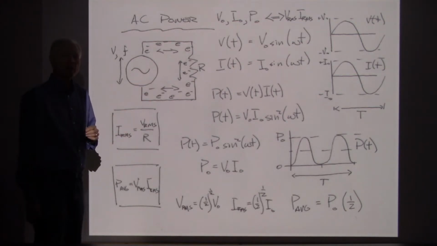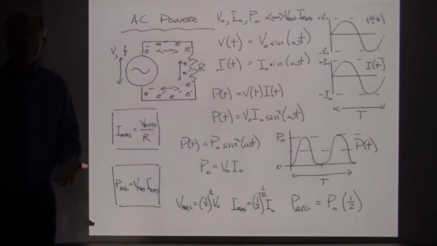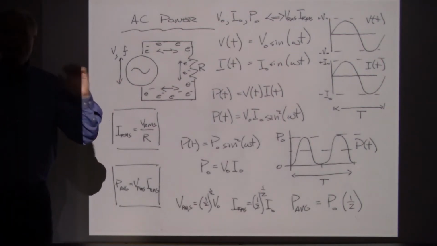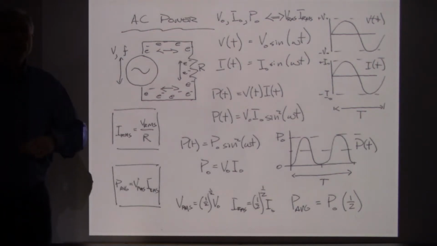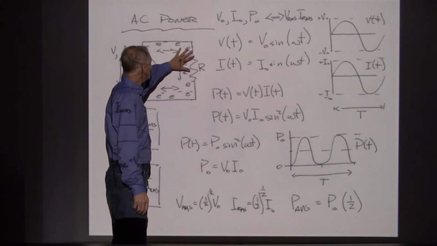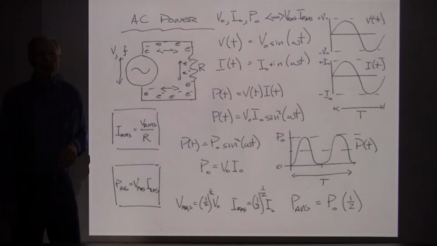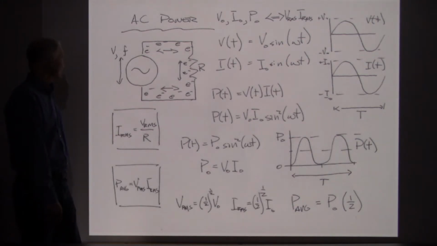The electrons are not traveling very far. But it's still a way to transfer energy from the power plants, possibly hundreds of miles through the grid, to where the users are located. So when I plug something in, the energy is coming from a power plant far, far away, but it's still causing the electrons in my device to oscillate back and forth. And if I can get electrons oscillating back and forth in this resistor, that resistor is going to heat up. So I'm going to be able to transfer the energy into that resistor.